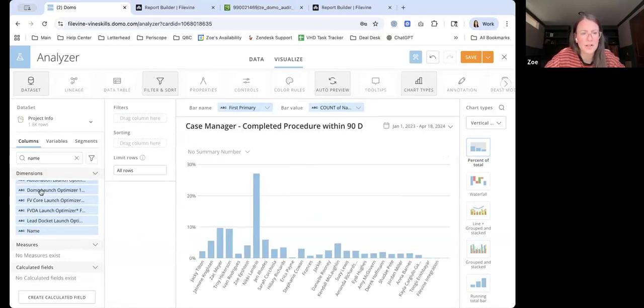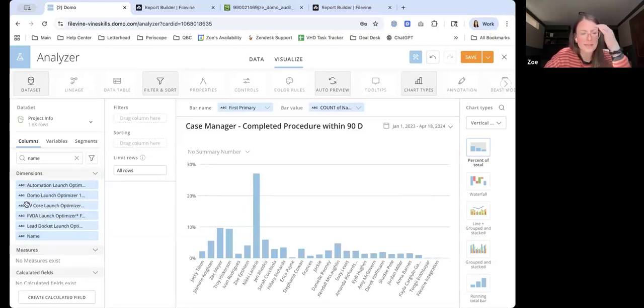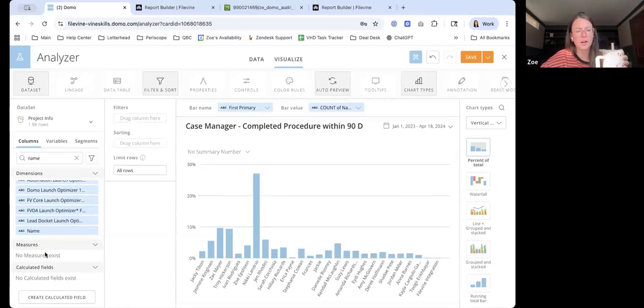Down here under dimensions, these are going to be all of our columns. You'll notice ABC. So dimensions is going to be any date or text field or name person fields from Filevine. Measures is going to be any number or currency. And then calculated fields, we also call these beast modes.